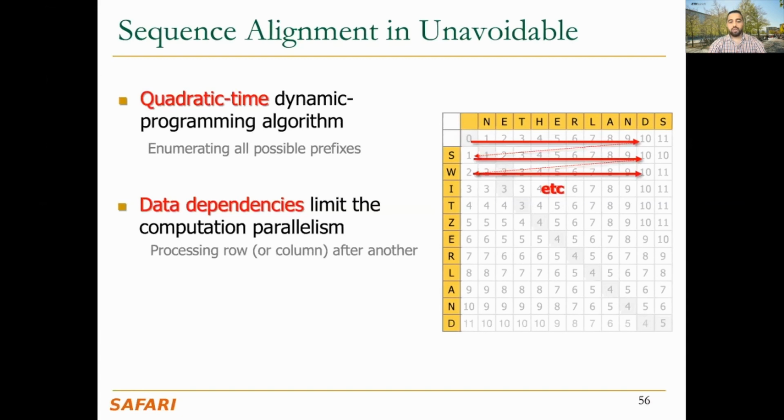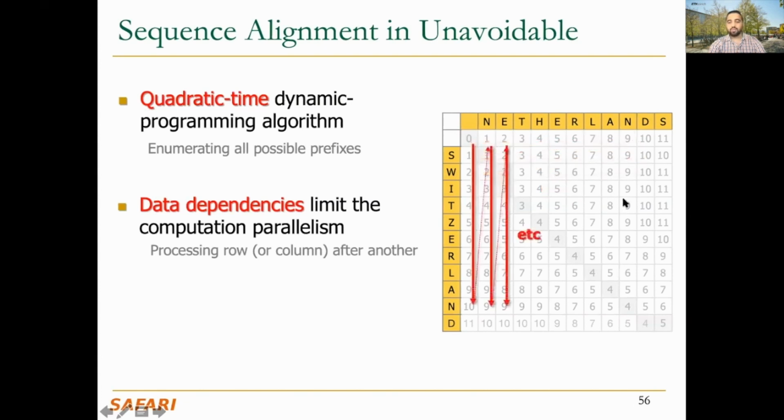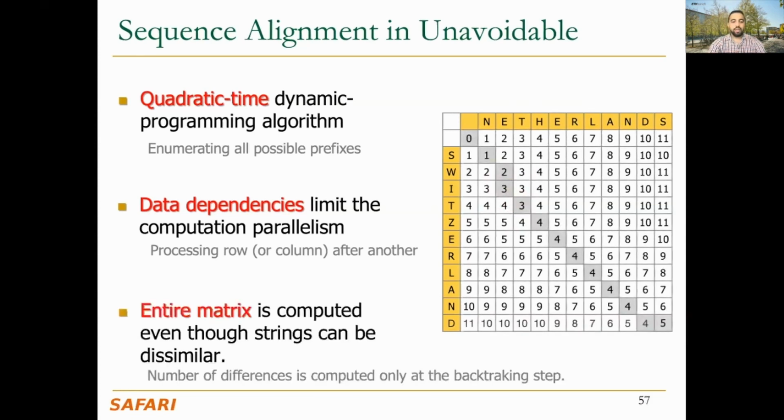However, this creates data dependencies. So I cannot compute one of the cells without computing the previous cell so that I can reuse it. And that limits the parallelism. Either I have to go row-wise or column-wise or anti-diagonal, because for each cell, I need to go back to the previous cell, read the value, reuse it, and move on. And also the entire matrix should be computed because the result is stored only in the very last cell here. That will tell you that I have 5 differences optimally, or as a minimum number, between this word and this sequence.